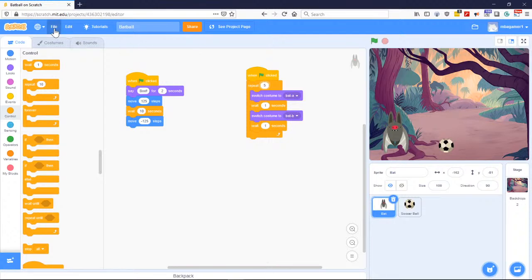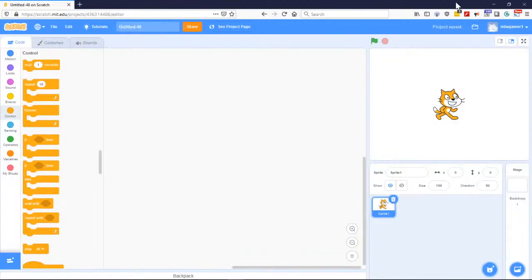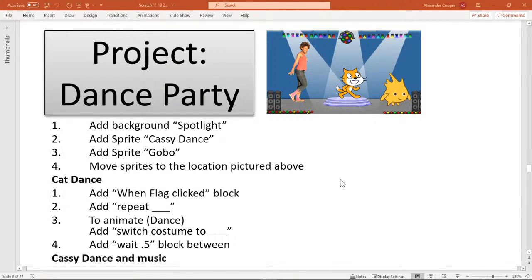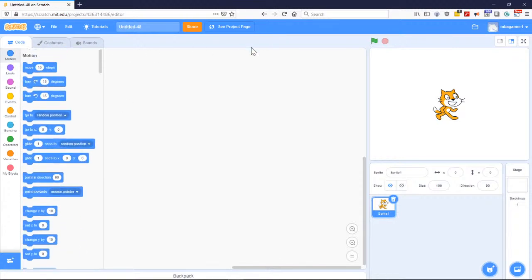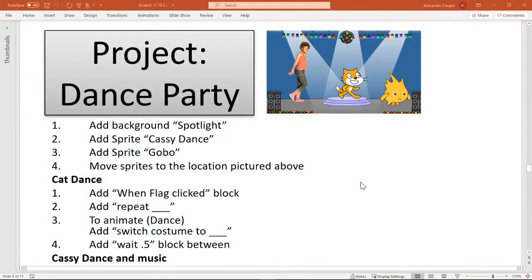And now let's go ahead and hit file and new, and let's work on our new project. We're gonna do our spooky dance party, okay? So instead of our normal characters, we're gonna choose some spooky ones on here. And I'm not sure, I'll play around with that when we get to it, but we might be able to find some spooky music, I hope. I know the ghost has like an ooh kind of sound, but we have some screaming and stuff too. Okay, so let's go ahead, and our goal is to kind of make it like a spooky dance party, okay, with different ghouls this time.